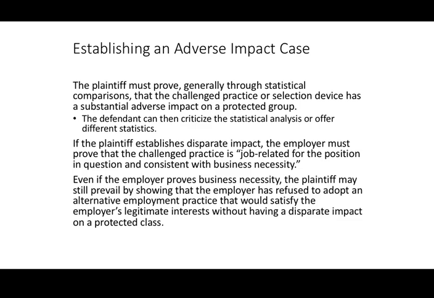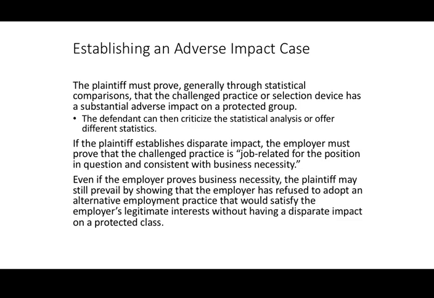And assuming that it's validated, then all you have to do is turn around and show that validation procedure, demonstrate that it is job related for the position. It's important to have it at this level. Then adverse impact doesn't matter. So if women and minorities are disproportionately affected, it's simply because they don't have the minimum skills to do the job, and not everybody has the ability to do every job. We have the right to apply for any job, but we don't always have the ability to do every job. So we have to be really careful about the difference. Adverse impact says everybody has the right to apply for a job, but if you don't have the basic ability to do it, you're not owed that job, even if it has an adverse impact against your group.